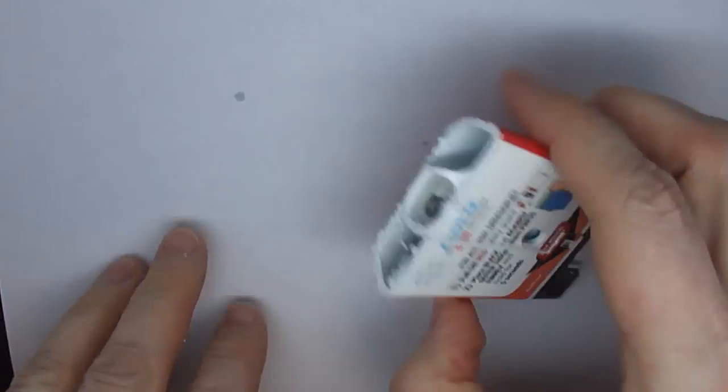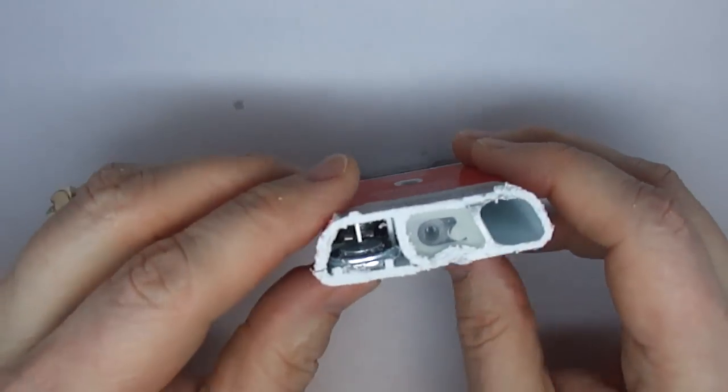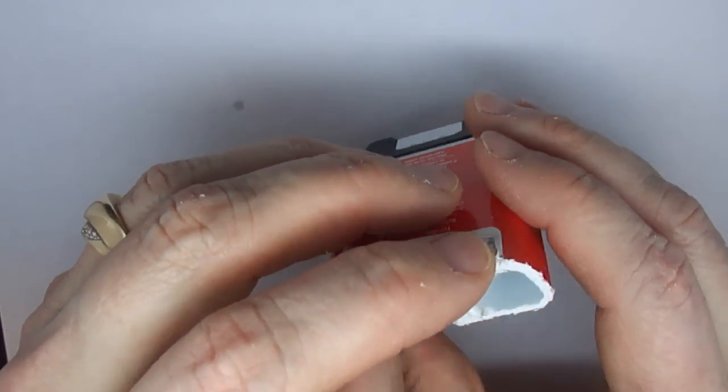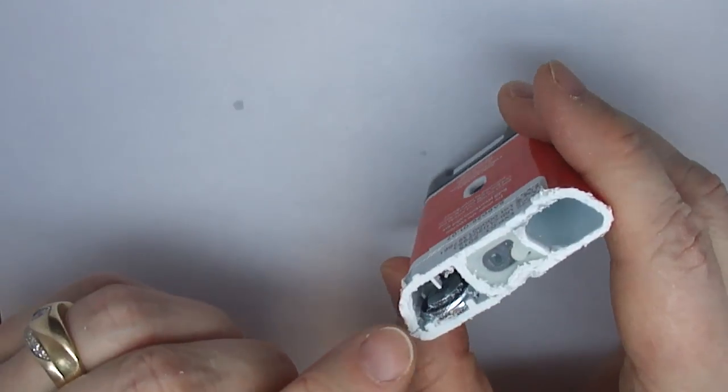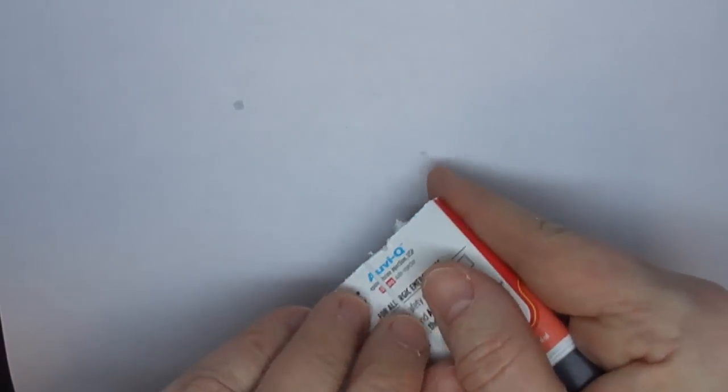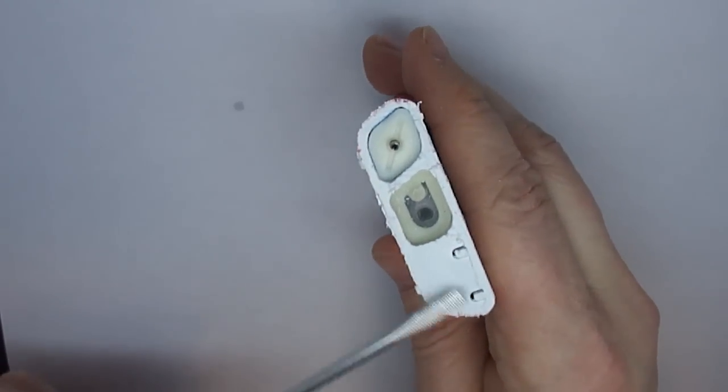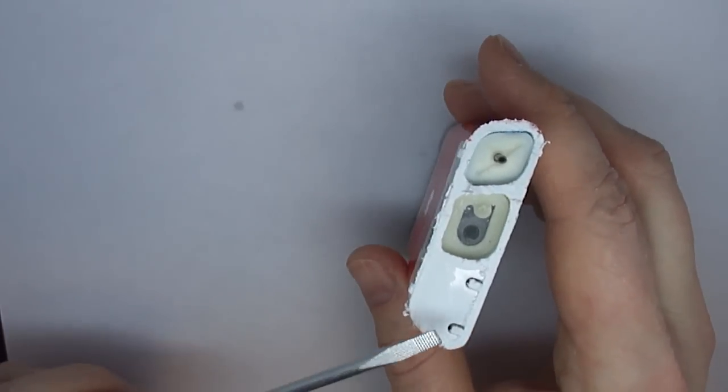Next, we're going to look at this device and I have sawed off the top end here. And you can see it's made up of three compartments. One I have currently empty. We'll look at an intact one of that. The second one and the electronics compartment. Here I sawed this one off just a little bit differently so that there's still a covered section here, which is the electronics section.